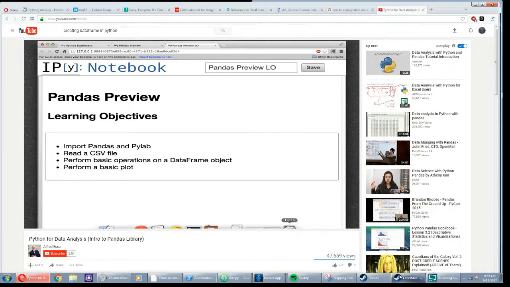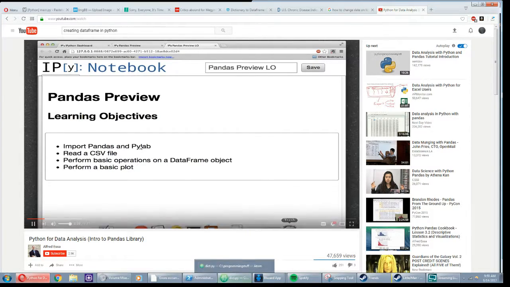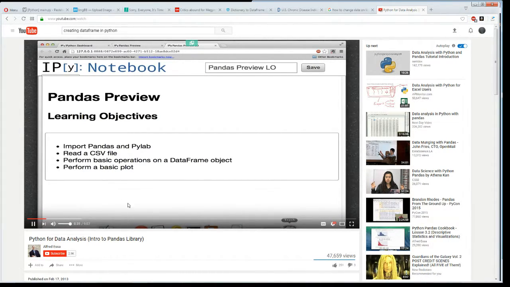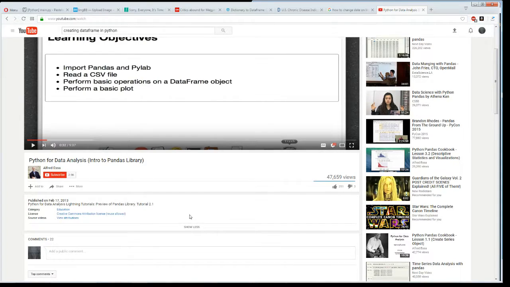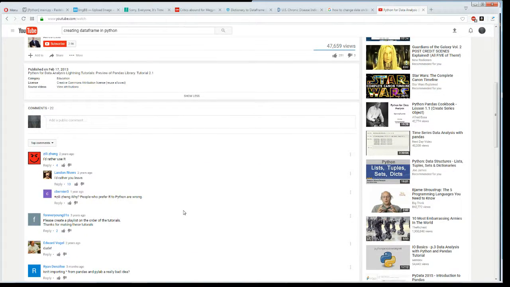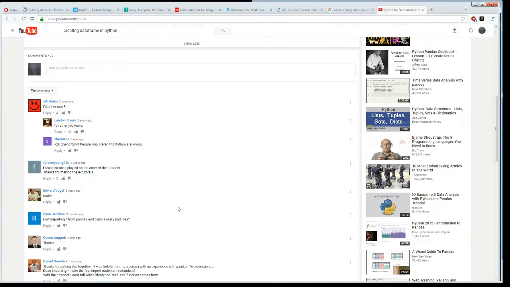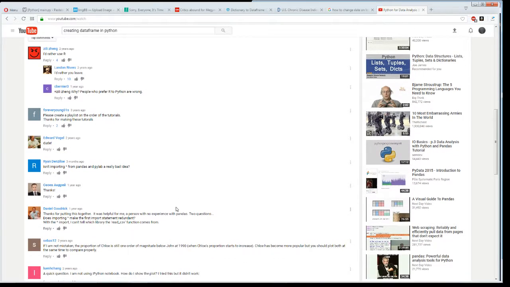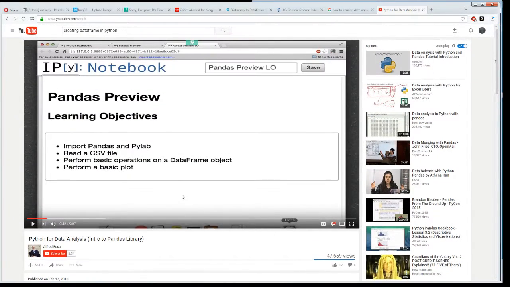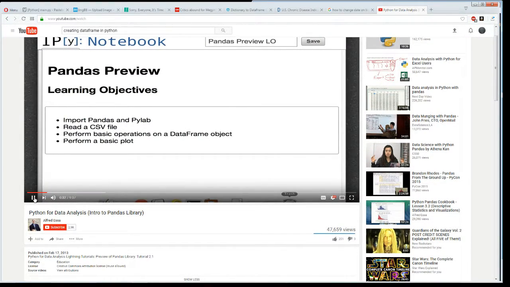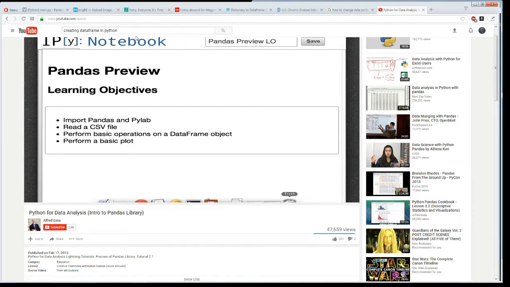The CSV file contains a list of the most popular baby names in the US for a period starting from 1880 to 2008. Then we'll perform some basic operations on that data set.